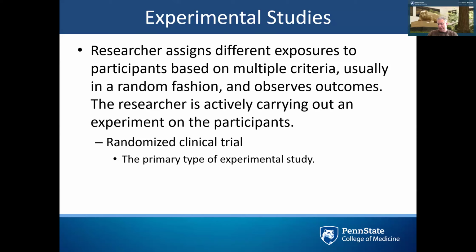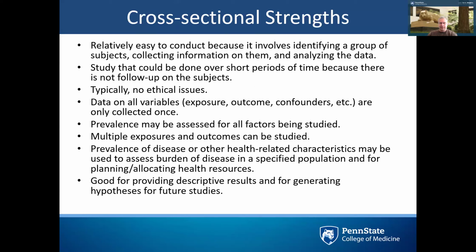So now that we've talked about the different types of these two studies, let's talk about some strengths and weaknesses. So what are some strengths of a cross-sectional study? Well, they're relatively easy to conduct because it involves identifying a group of subjects, collecting information on them, and analyzing the data.